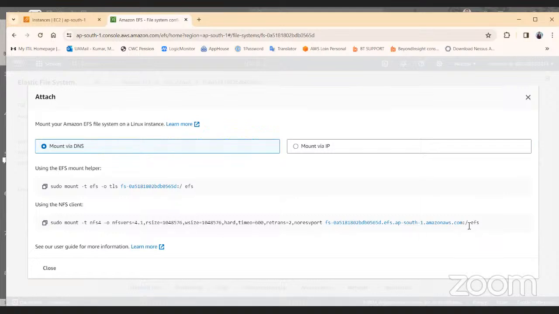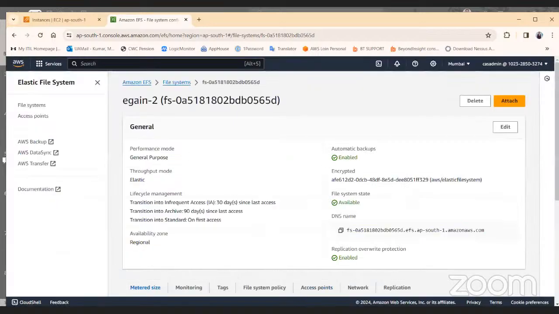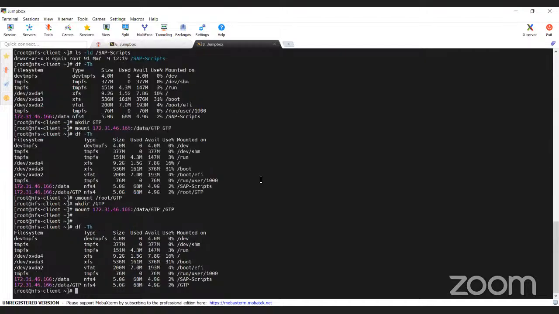So I'm using this DNS name because I'm using AWS DNS. That's why I need to select the whole command it is giving me.